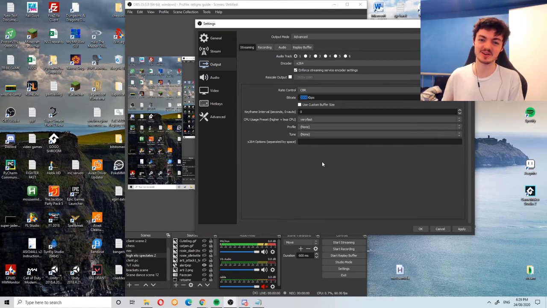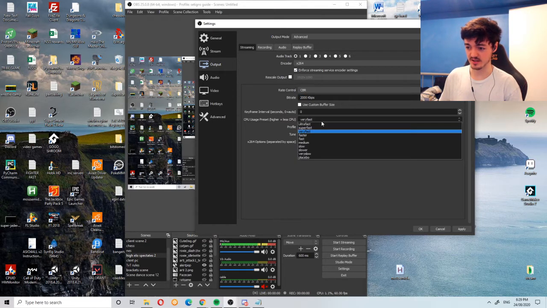You don't want to use all of your upload speed either. If you have 5 megabits upload, you don't want to be streaming at 5,000 kilobits, because that's going to use all of your internet, and the internet's not going to be stable as well. The upload speed is going to be going up and down, so you want to lowball your uploads. It's better to have a worse quality stream than a stream that buffers and lags, is what I'm trying to say. For this stuff, just leave this as is.